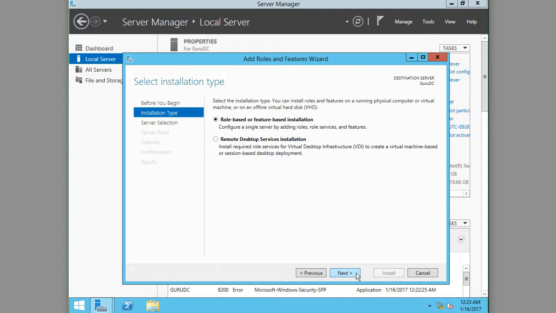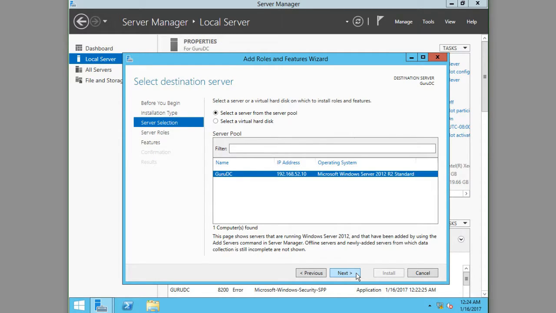Totally up to you. So if you click next, installation type: role-based or Remote Desktop Services installation. For us, we're doing role-based. Remote Desktop Services installation is a whole other topic. And then we select the server we want. Now, the cool thing with 2012 that was not in 2008 or any previous versions is the ability to manage multiple computers from this Server Manager. So we can obviously install this role on the computer we're logged into, or we could install it on other computers in the environment. We don't care about that at the moment, so we're just going to make sure that we've selected our server, and you can see the IP address I've given the server here. And we'll just click next.